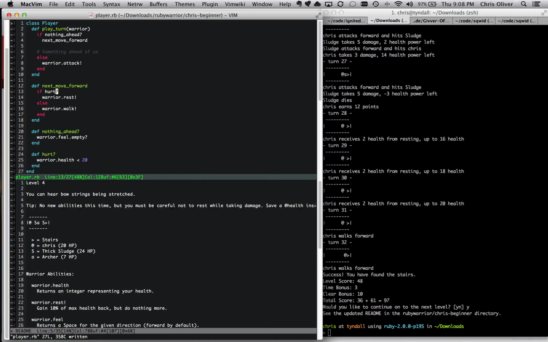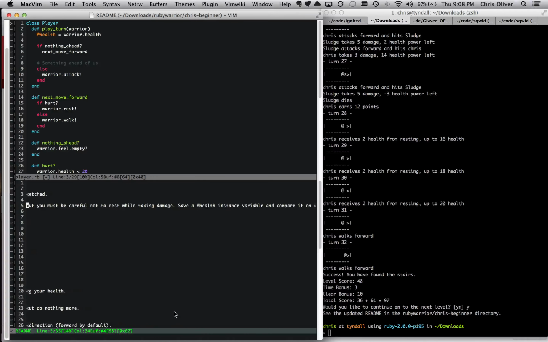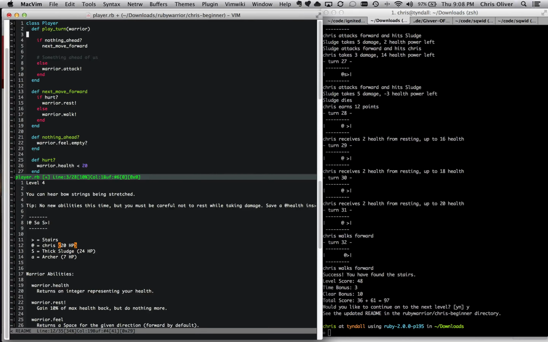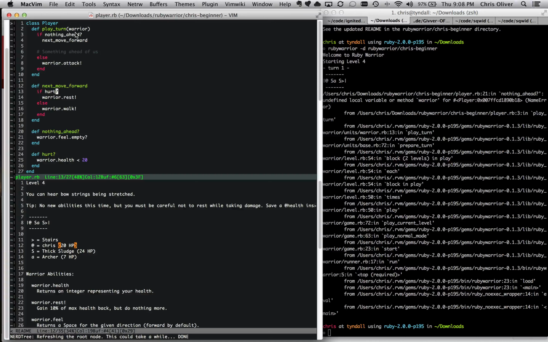So for this, now we need to start dealing with this health issue. And this next move forward is going to deal with resting and the idea of taking damage. So we need to remember at health equals warrior.health. Or rather, let's not do anything yet, and just play through once to see what's going on.